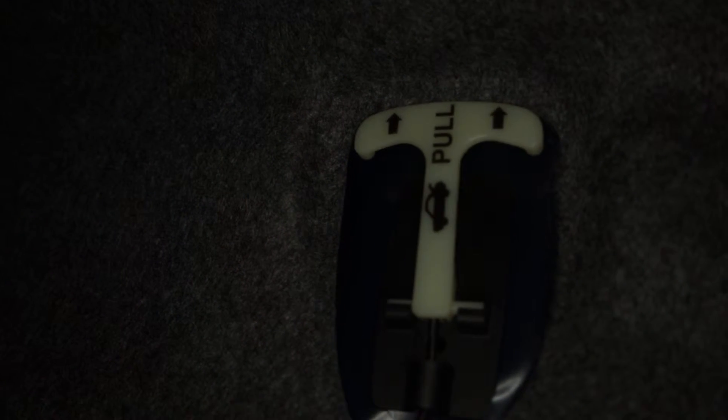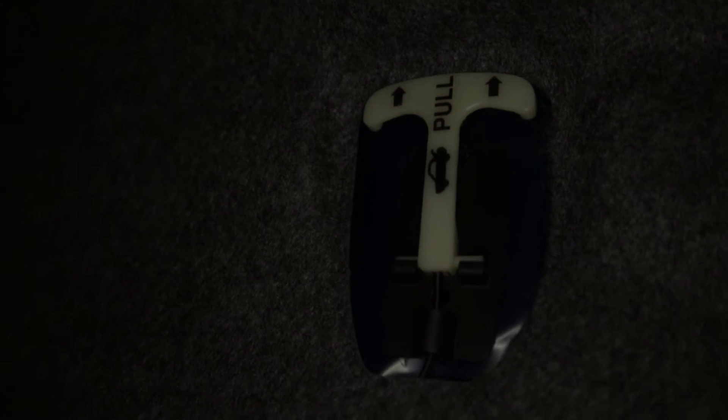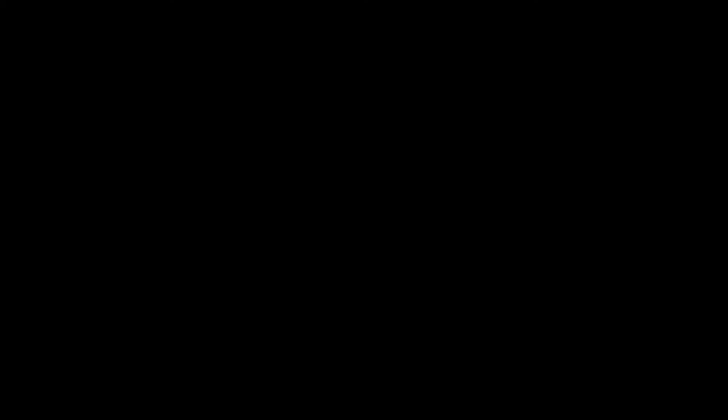I know now that there are many ways to get out of the boot of a car, even while it's moving. In all cars built after 2002, I think, there should be a glow-in-the-dark release handle. Pull that, up pops the hood, and off you dash. Of course, that's if you're being kidnapped by someone stupid enough not to remove that first.